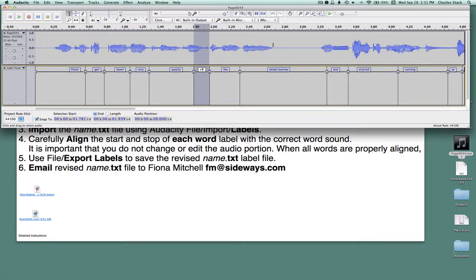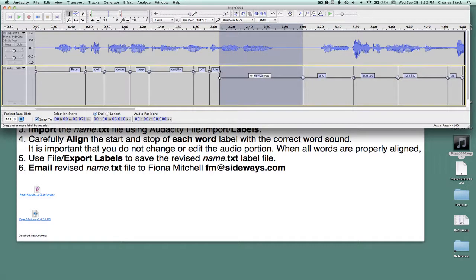And then you can see this big gap, that's silence obviously, and I happen to know that and is the beginning of the next section. So if I do this one, Barrow. You can see wheelbarrow is this whole word here. Wheelbarrow. Okay, that's a perfect alignment.